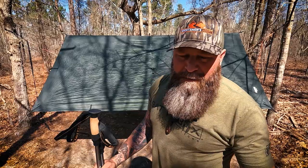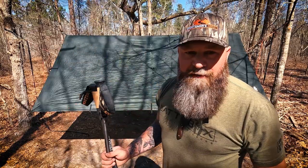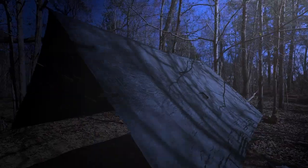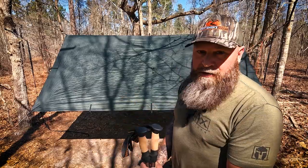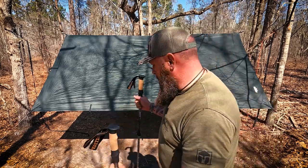So the flying A-frame in porch mode is just like the other shelters I've shown you in porch mode. You can just lift the front up using trekking poles or some sticks you find in the woods, and it gives you a better view of the area. So at night, when you get ready to go to sleep, you may want to have it down in the flying A-frame. During the day, if you're just hanging out at camp, you can have it in porch mode. You can see what's going on around you, hang out with your buddies, watch the campfire, all that good stuff.